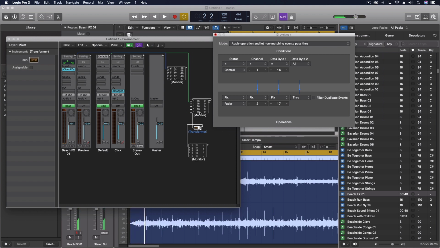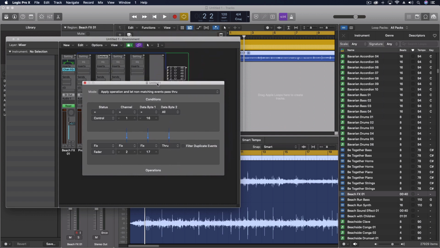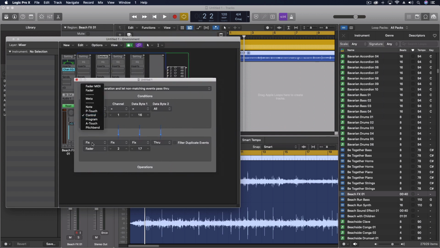So the input was this right here. The output now looks like this, and that matches. The first three things match, so the data will still be adding. Okay, so you can see how easy it was to do that, even though there's a lot of knowledge involved with all of these options.